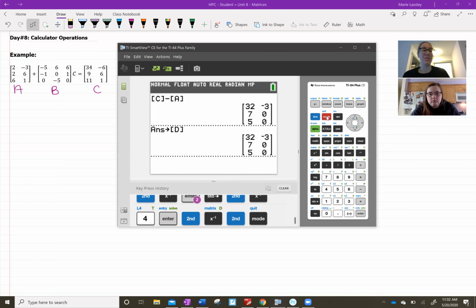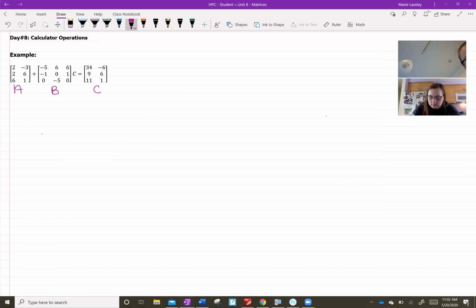All right, so now what I need to do is find the inverse of matrix B, right? Because that is our next step. So I'm going to write this down so you guys can see this part. So right now we did minus matrix A, so that's gone. Now we're left with matrix B times C, which is our variable, not matrix C, just letter C, equals what we called matrix D. So equals this matrix D.